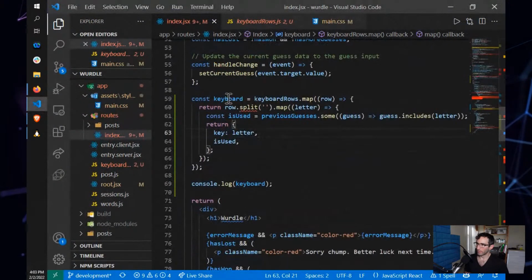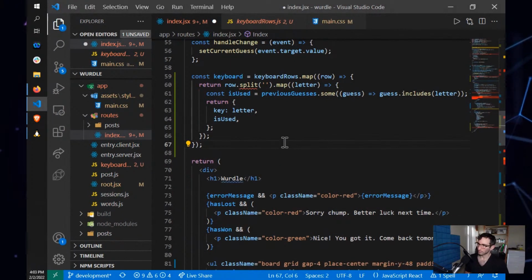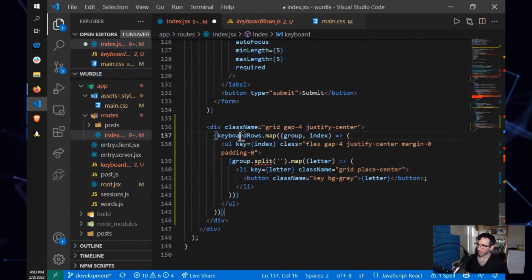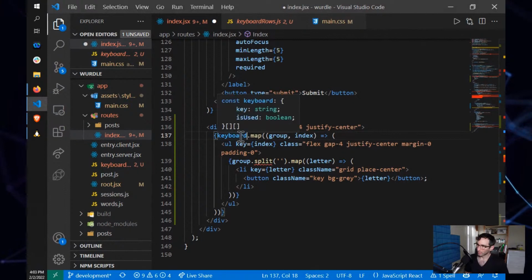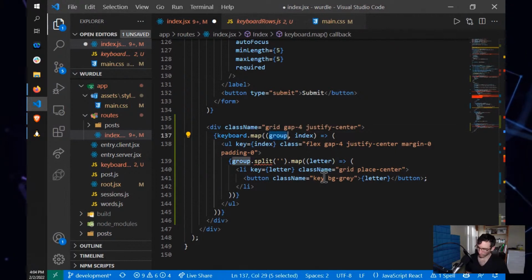So now, with this keyboard, we can go down to our keyboard and loop over it. Look at that type definition. That's a terrible way to list it, but it's these objects, an array of them, and an array of that list. So now we have the set of the group.